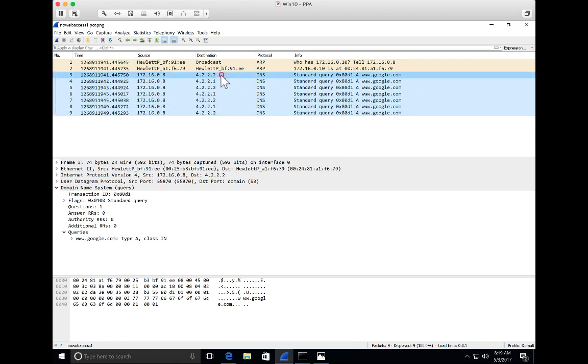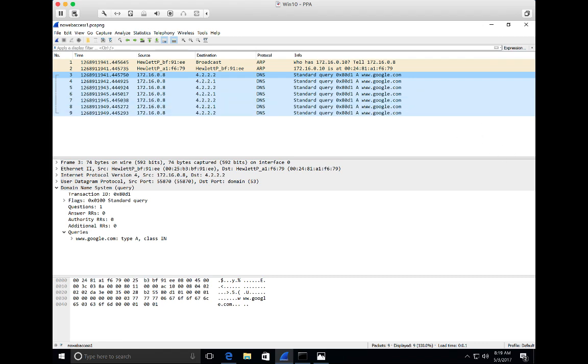So what I think we have happening here is we're making DNS requests to a DNS server, both our primary and our secondary server. So we have 4.2.2.2 as our primary and 4.2.2.1 as our secondary. In this case, we don't get a response back from the first one, so the second one is tried, and this repeats over and over again, and we don't get a response back. So that's where this process breaks down. That's the last thing we see in this communication sequence.